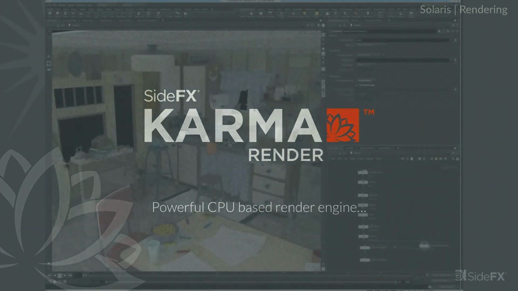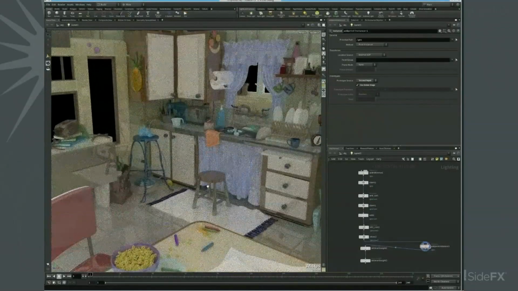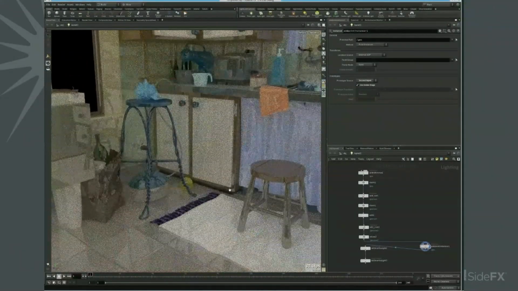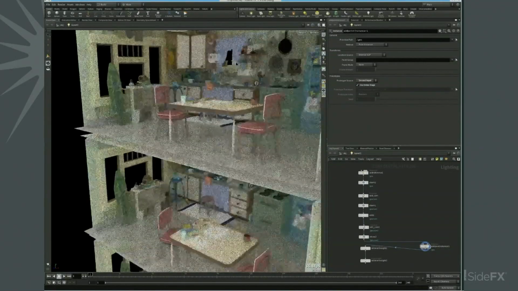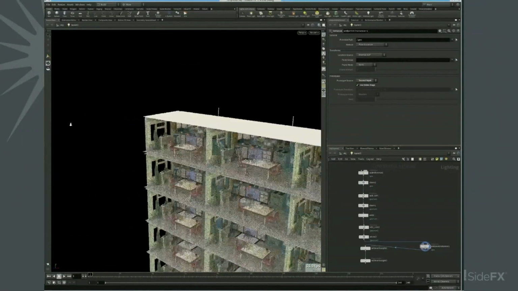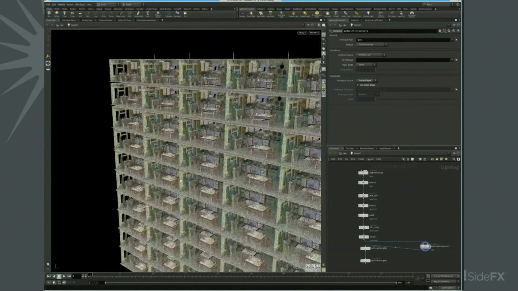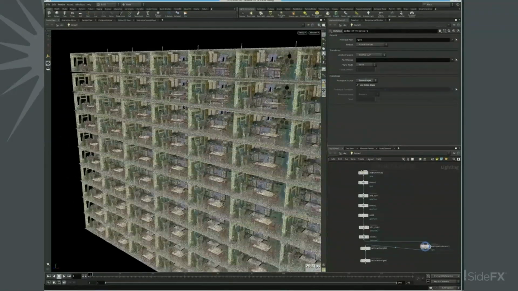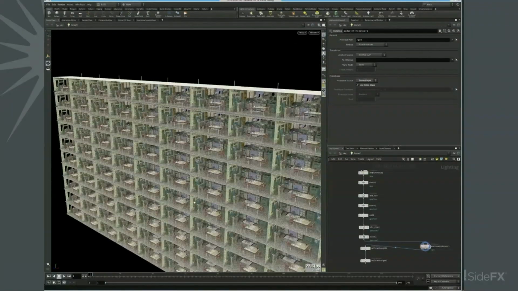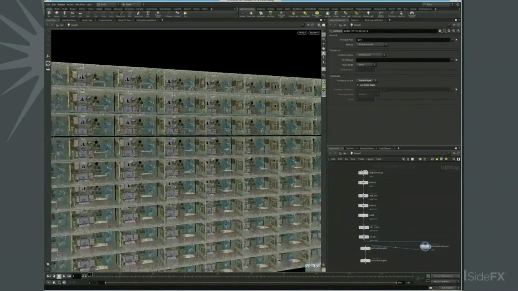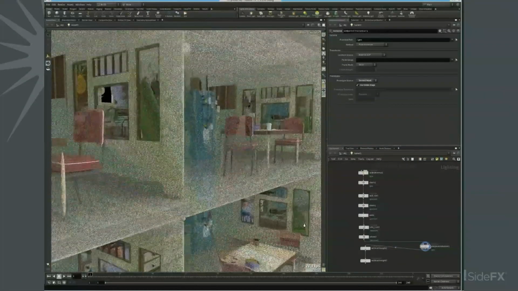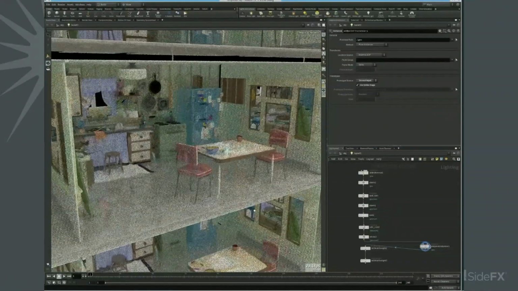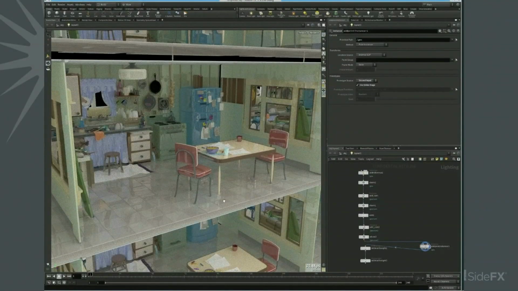And the answer is that, yes, there is a GPU version of Karma. It's not ready for release just yet, and it almost certainly will not be ready for the next version of Houdini. But we did want to give you a little preview of Karma running on the GPU, and you can see the nice super fast performance you would expect from something like this, where the noise resolves itself in just a couple of seconds, even on a scene with, I think, 100 of these USD kitchen scenes with the reflections and so on.